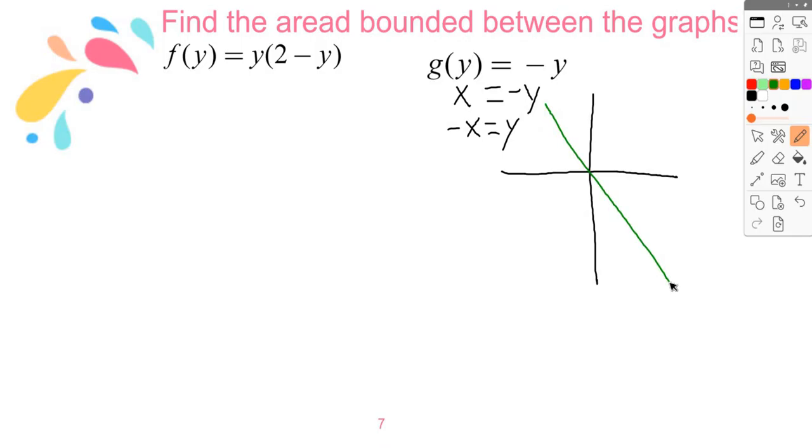If we distributed this y, what would the highest degree of y be? y squared. Yeah, we get a y squared, which means I'm going to get a parabola, but it's going to be a sideways parabola. Are we okay with that? It would also be a negative sideways parabola, so that means we open to the left. We open towards the negative, right? If it's positive, it opens towards the positive. And we also know if we set each of those equal to 0, what do we get as our intercepts?